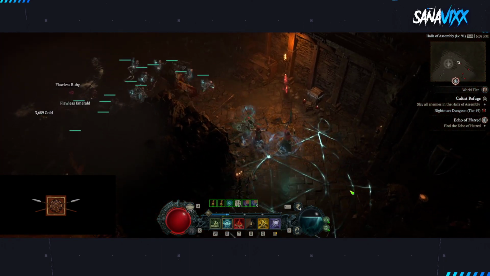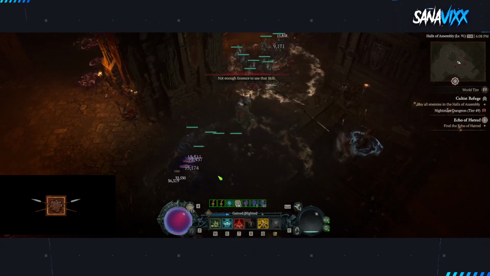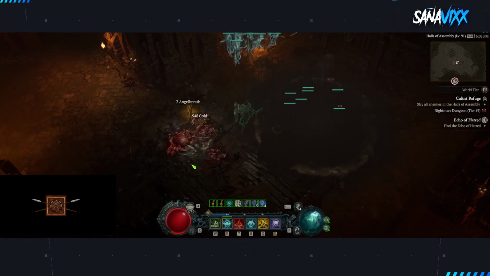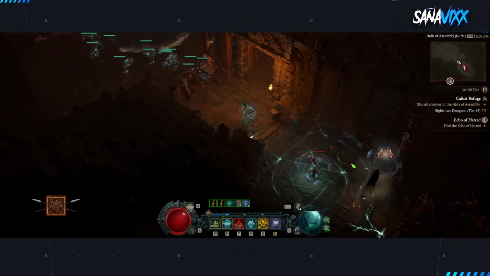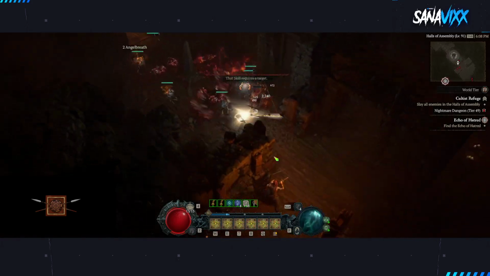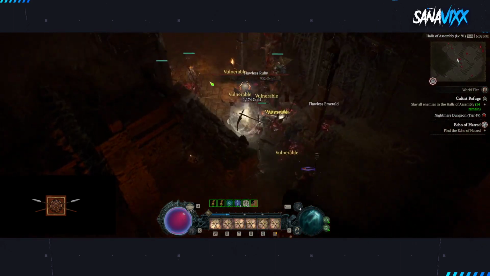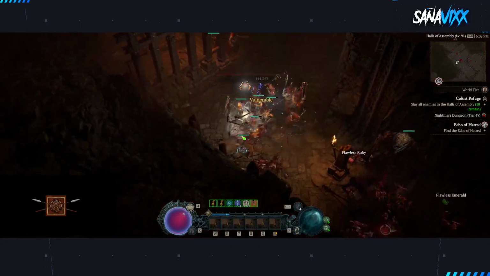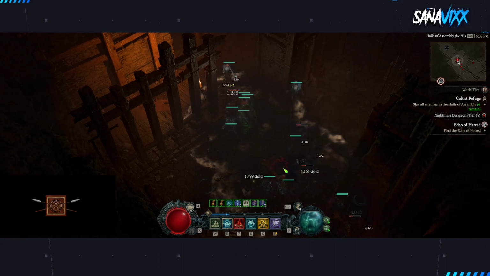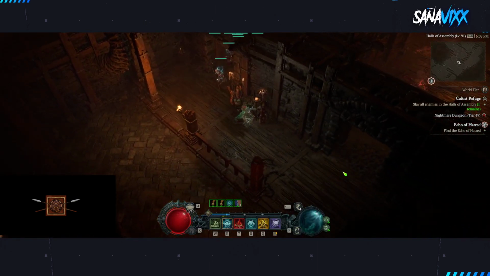It's one of those blood blisters. Always love Conduit. Looks like our last mob is over here. Let's go hunt them down.